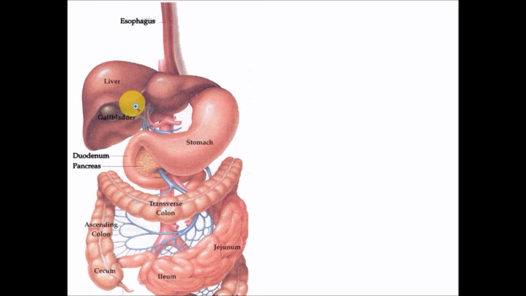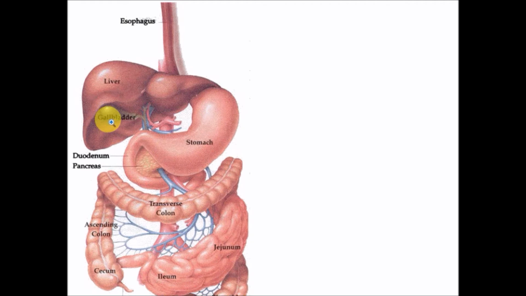If you look at the accessory structures, what's the main function of the liver? There are a lot of functions. Defense, metabolic function, but one of the functions related to other structures is production of bile. Where do we produce the bile? Where do we synthesize the bile? It's in the liver, not the gallbladder.